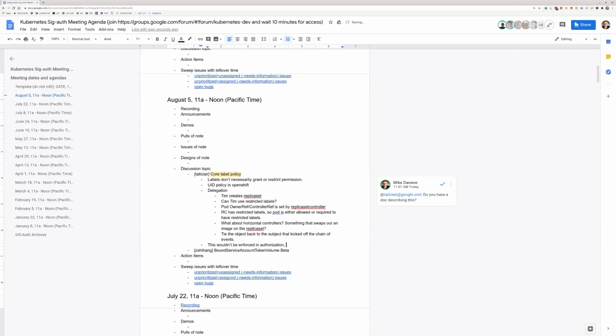Well, it solves a different problem, right? Like if you want to show me the things with this label, that's kind of what I was at. It's indescribable still, right? But if you just want to be able to say, I know that some controller is going to use this to mean something different, and so I'm going to restrict you from being able to set it, that's a different purpose. So if I've understood it, I think Micah's question was about whether he'd be able to use this to inform authorization choices as opposed to just controller choices.